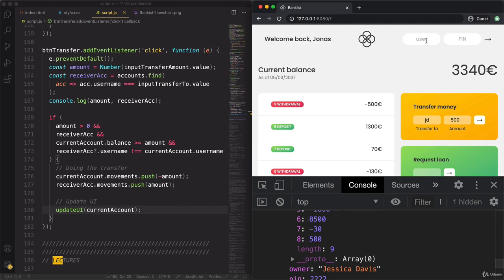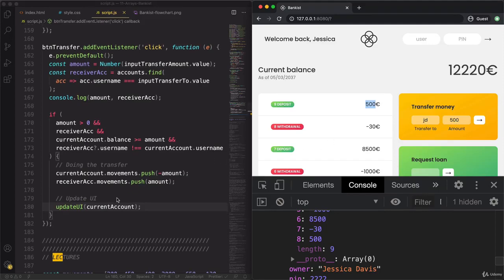So let's check it out also in the user interface. Now, before doing that, the final thing that we're going to do is to clean these input fields. But now, just to make sure, let's log in as Jessica Davis, and then we should get plus 500 here as the latest deposit. All right. Now, as I was saying, we need to clean out these inputs now. And that we will do no matter if the transfer was successful or not.